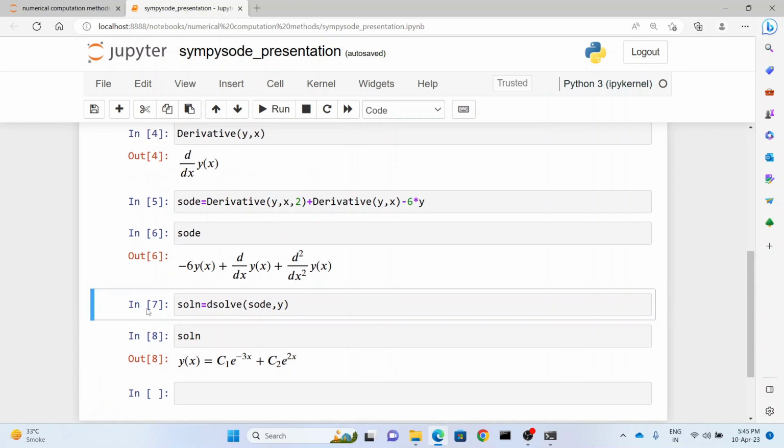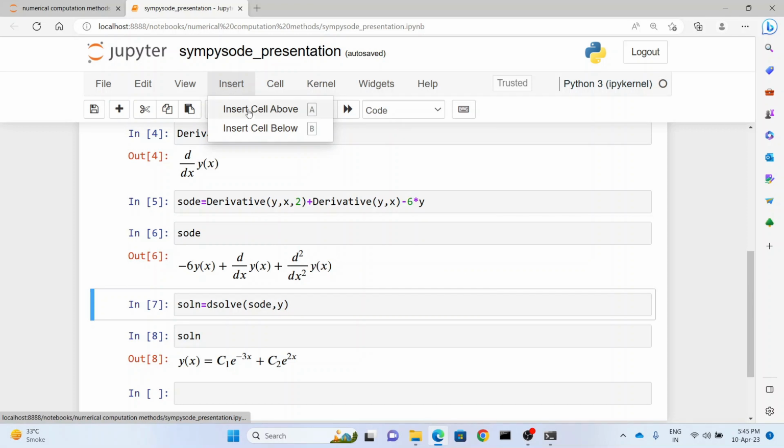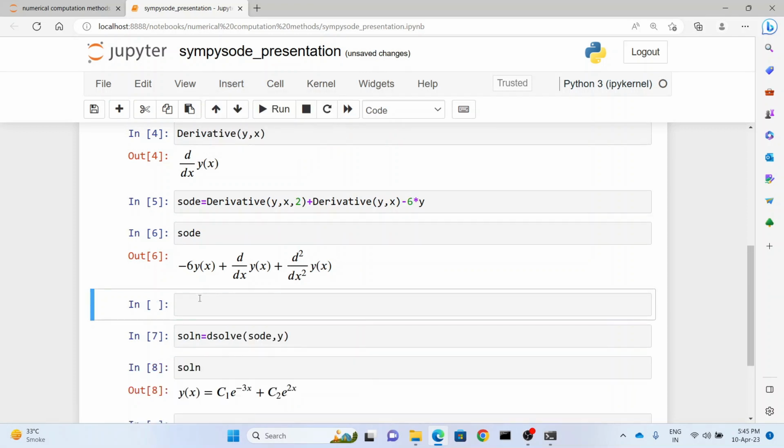So for this, what we do is, let me come back here. Let me insert a cell above this. So what I'll do now here is, I'll write initial conditions is equal to, and write a dictionary.